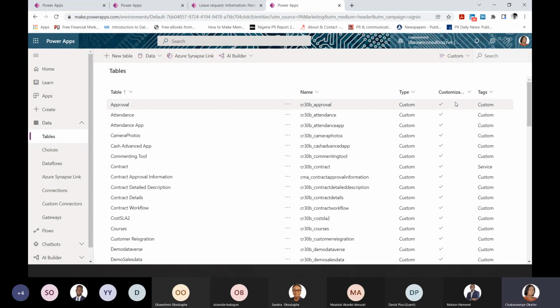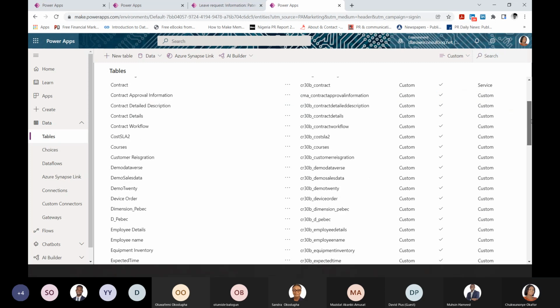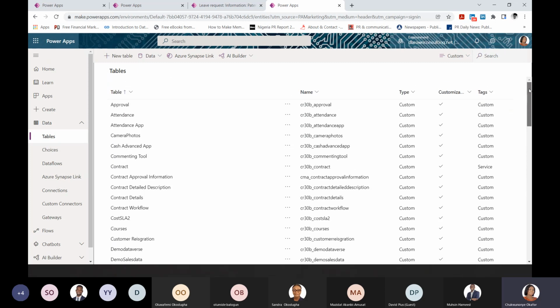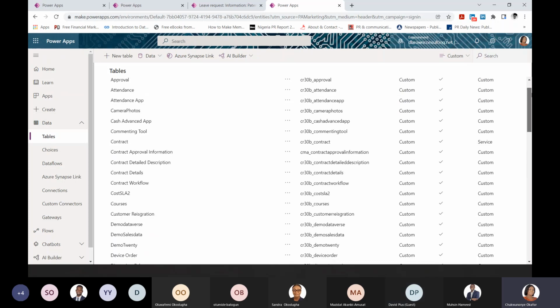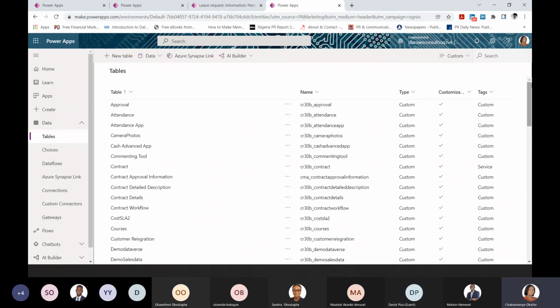So you see all the custom tables that you have created. I have a lot of custom tables. Now to search for the table you created, right beside custom you have search.